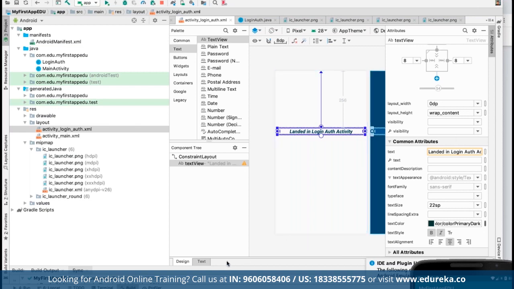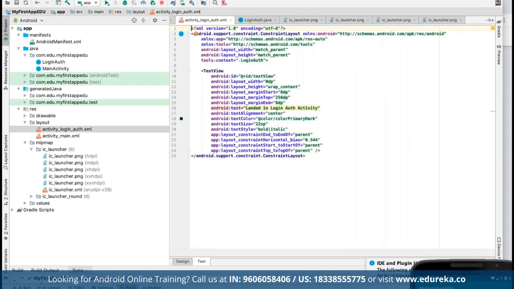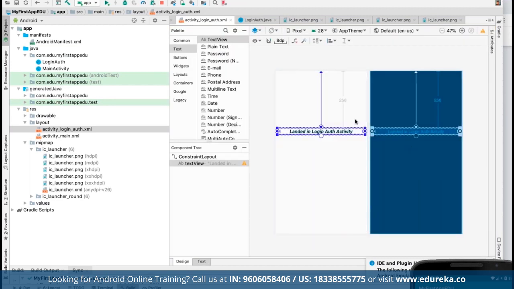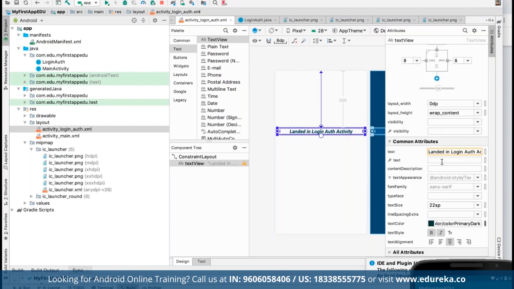A lot of them, they don't even go to this text here. And look at this, all the changes that I've made have come in here. But I would prefer to come here and do the changes. So if you want to design it, you can design it like this also, automatically, by clicking on the attributes, and you can go on.